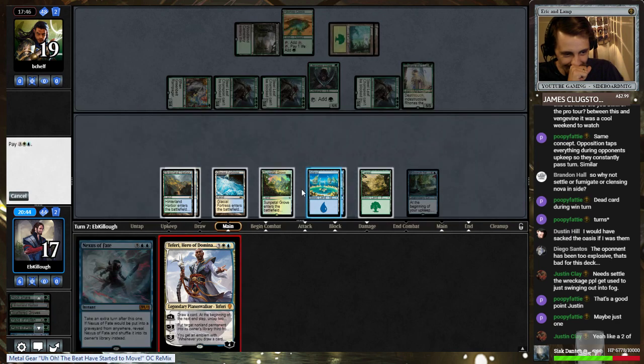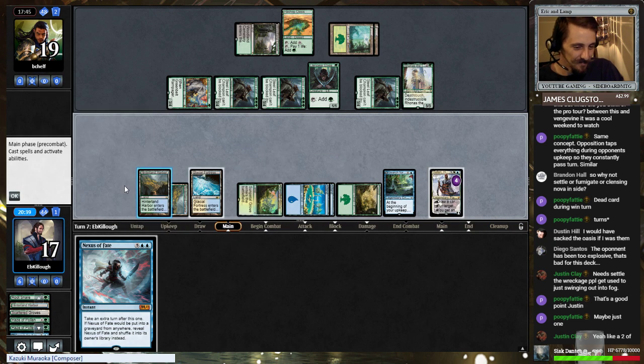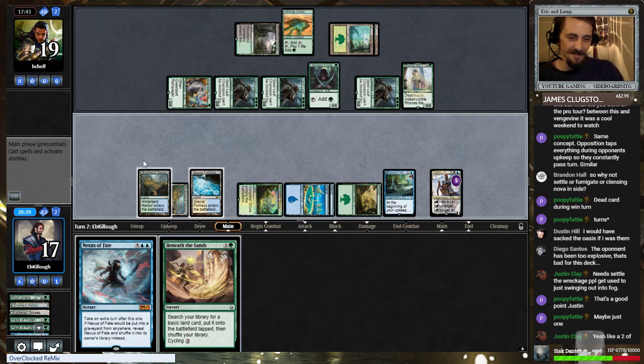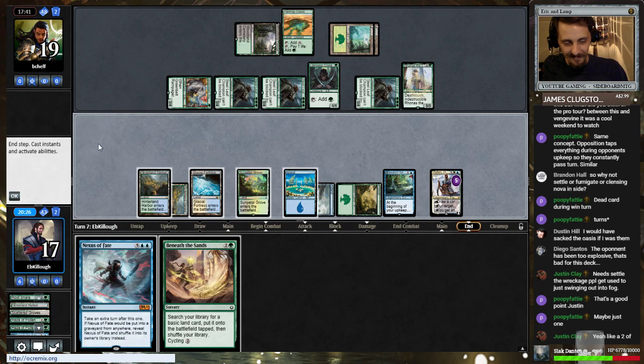Oh, don't tease me, deck. Don't you tease me like that. Okay. Okay. Show me a fog. Just show me a fog. Green card. Damn green card. That was fun. That was fun. Oh.